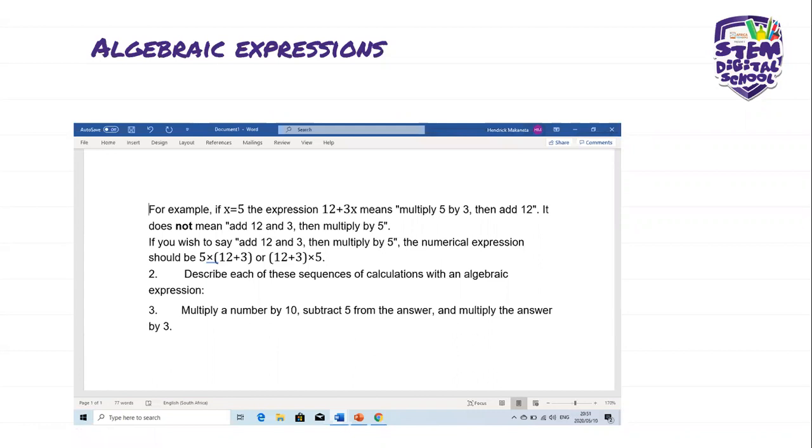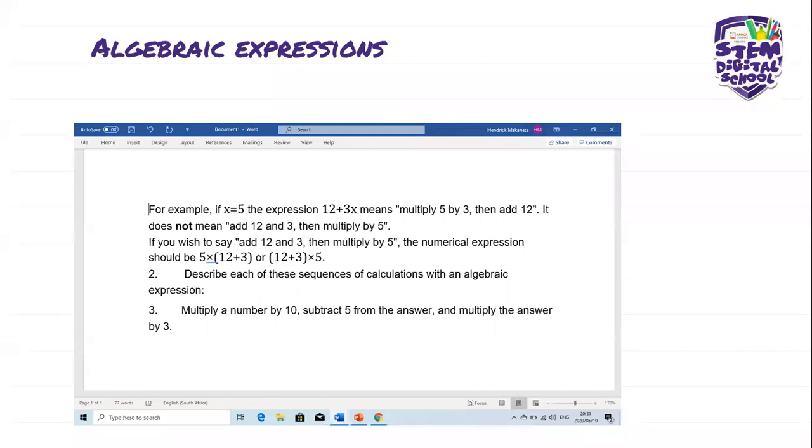No, it should not be the case. Remember, this is what we call a binomial, which consists of a term that is a constant. 12 is a constant. 3x is not a constant. It depends on the value of x. So x can change, and when x changes, the term 3x will change. If x is 1, then it will be 3. If x is 2, then it will be 6. You multiply 3 by the value of x. So this is how we need to start our lesson today.